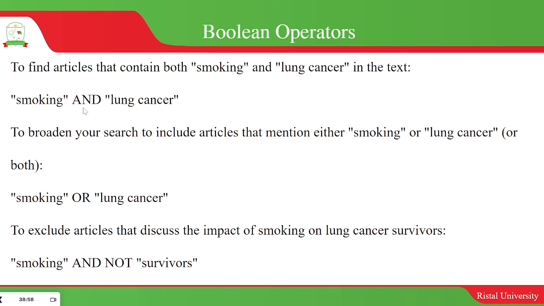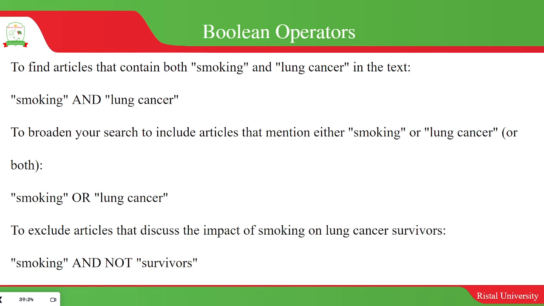You need to use these Boolean operators in capitals, just like the way you see them in your search. If you're searching, whether it is in a database, whether it is a simple Google search, whether you're searching in PubMed, whatever it is, if you use these Boolean operators very well, you always get good quality results.